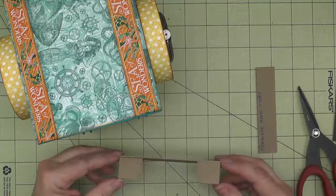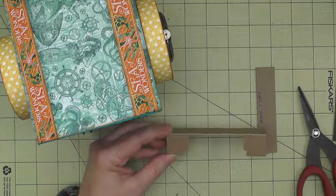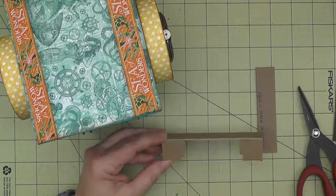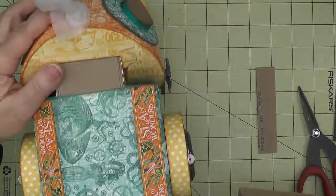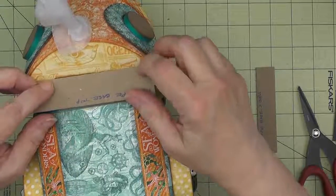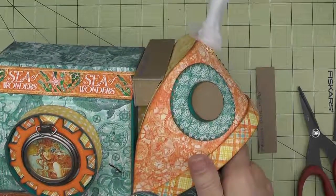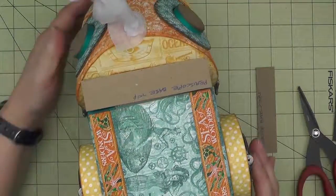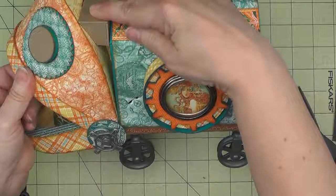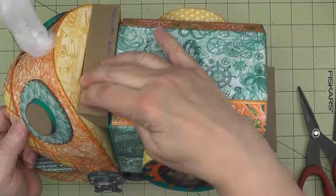Once our glue is set up we can do another test fit. I've just trimmed the little notches so that they open all the way straight to the bottom — that way we can easily slip this down over the wires. Now this should just fit in place, and look at both sides to make sure you're seeing a nice little box action going on in there on both sides.